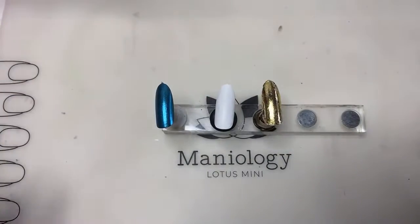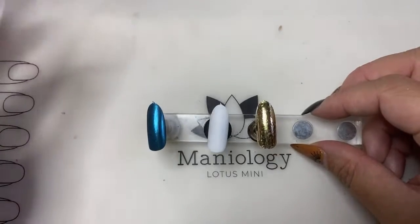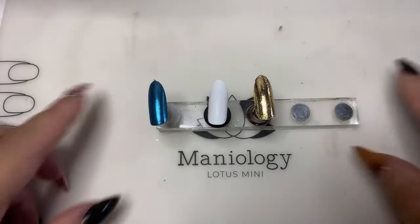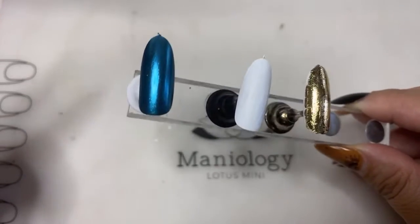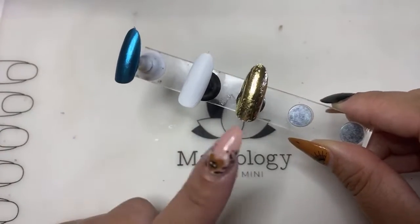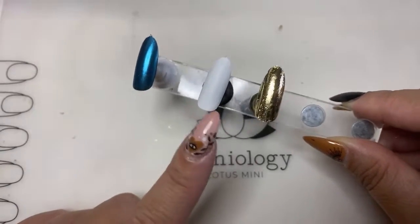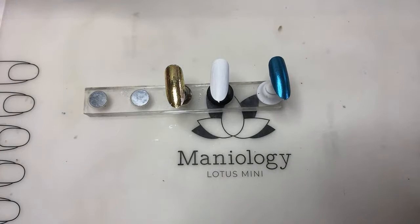I swatched these little tips ahead of time so you guys didn't have to wait around for the polish to dry and the foils to be applied and all that other stuff. We just wanted to focus on the smudge-free effect. So this is a white base with, I believe the color is Glacier, powder over it. I applied a white base, and then I used my sticky base coat for both of these. For this nail, I applied a foil, and for this nail, I just did the Glacier powder over it. And for this, it's just a plain white base. So I will show you some tips and tricks that you can use with your smudge-free.